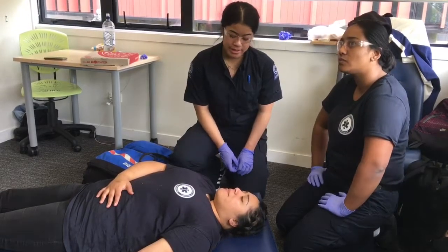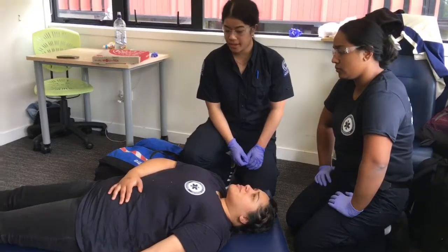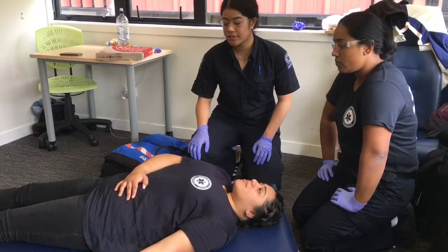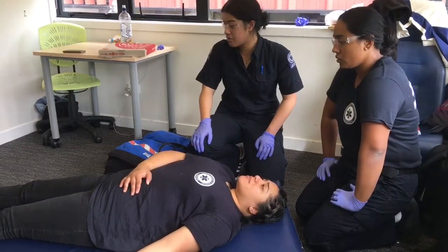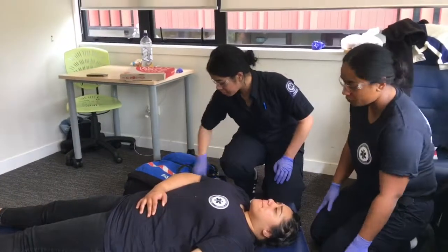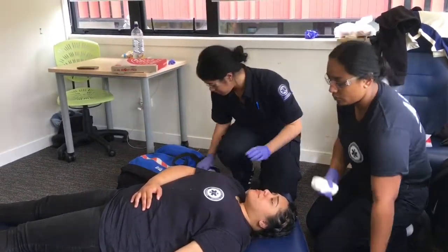I can see that her airway is clear as she's able to respond, and upon observation I can see that her skin colour is not pale, it seems to be nice and pink. I can also see a laceration on her left arm. I can see blood pouring out profusely, and I can also see a potential injury on her right leg. I can see that her ankle is angulated. Mina, I'm just going to sort out your arm. I'm going to try and stop that bleeding.